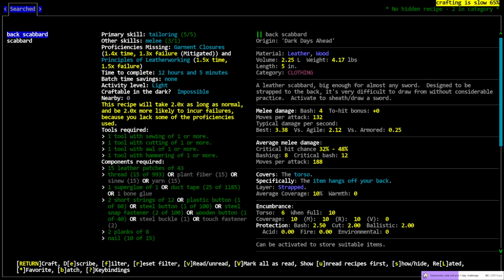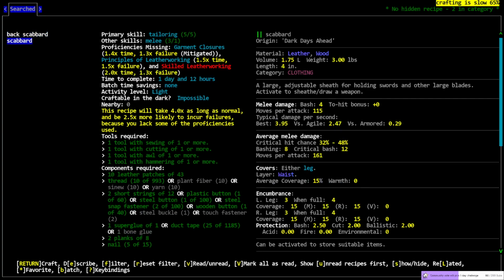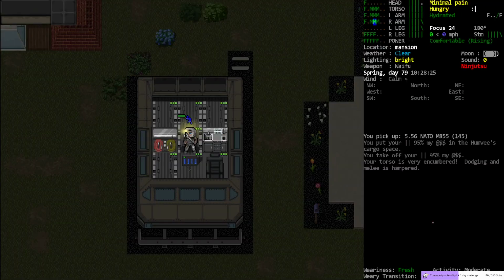I might go for the back scabbard. It covers more items, I think. I can't remember. But we're going to wait till we get out of here to do that. So, scabbard would be nice, yes.